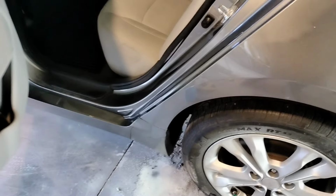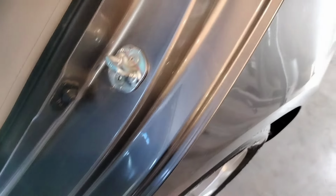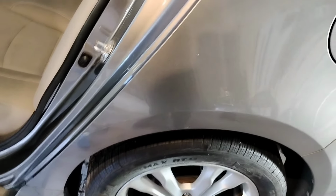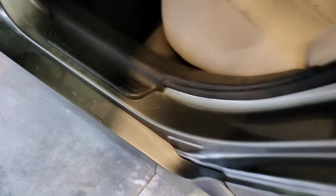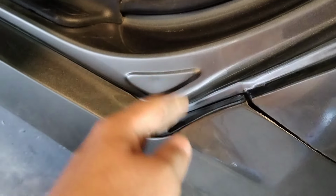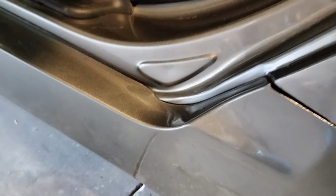And here's the inside of the car right there. You guys can see, so cleaned out. Look at that. Clean. Good matchup. Paint matched up really, really well. We didn't have to mist anything in. We did cut right there, guys. We got the cut right here.